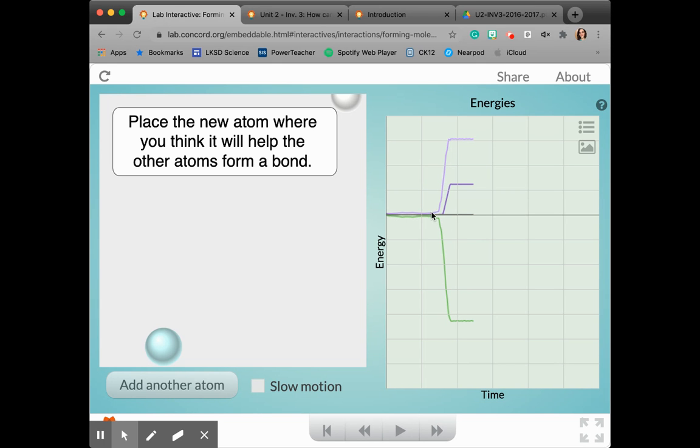So notice on the graph here, we have this new purple line here. That's the kinetic energy of that third atom. Notice that the kinetic energy of the light purple, that's of the gray atoms, is a little bit lower than what it would have been if we didn't have that third atom. Because we haven't lost any energy, because we transferred some of that kinetic energy to that third atom, the gray atoms aren't repelled as strongly, and they're able to hold on to the bond that they created at that very beginning stage here.